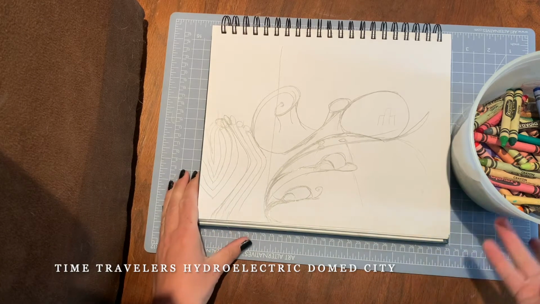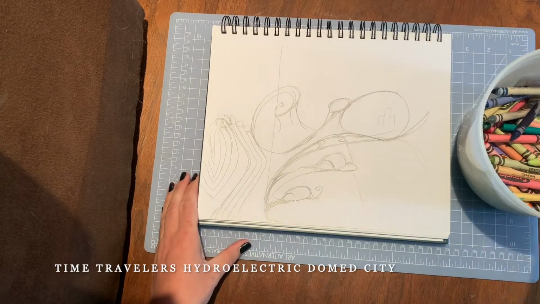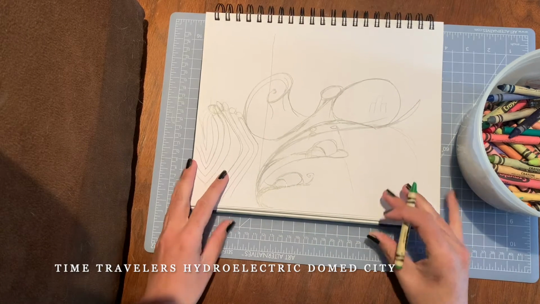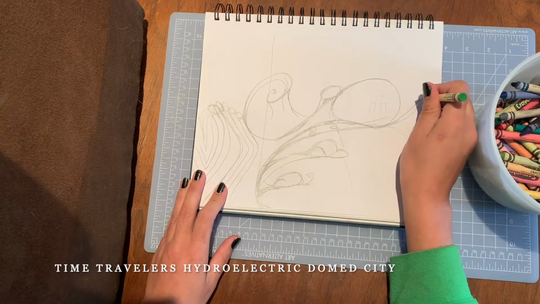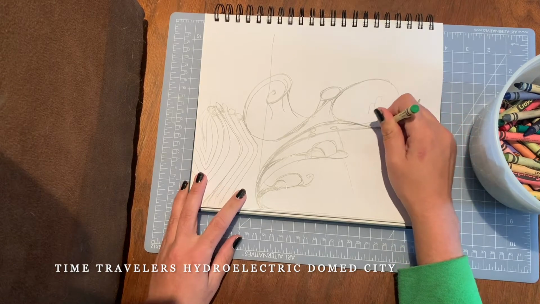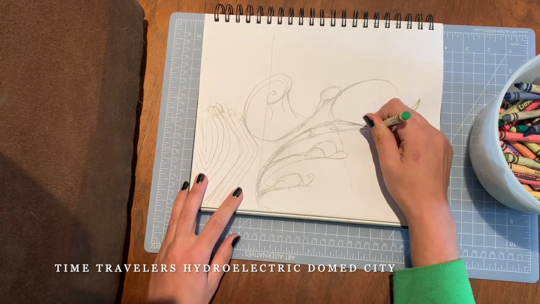Okay, I have my drawing and some colors. Since this is in the jungle, I'm gonna add some greenery. Got moss or something growing on everything.